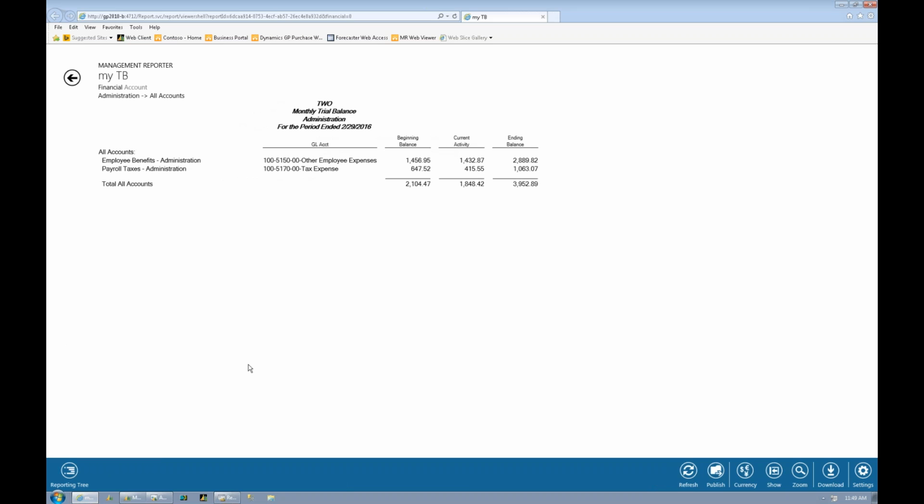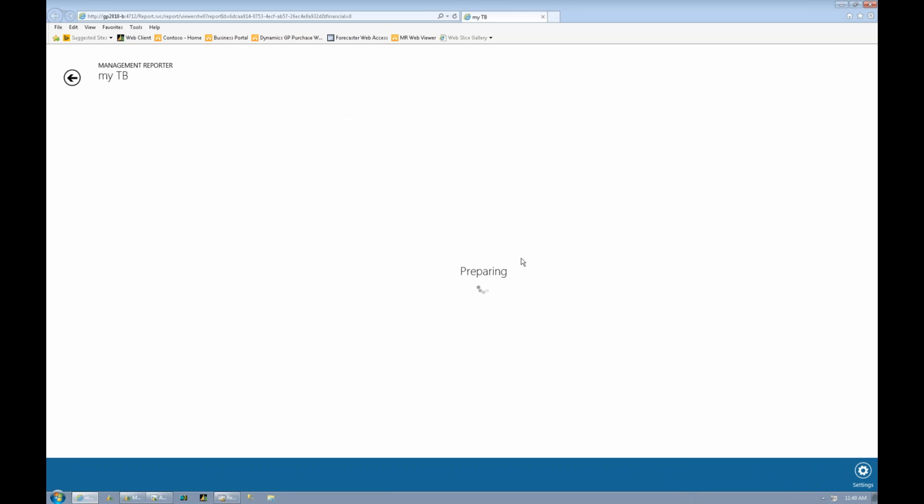And I wanted to show you that this is the web viewer. This is the replacement for the web port in FRX, and it has a lot of the same exact features if you're using the web port. I'm not sure if you would be; the web port has not been supported for some time. But this is the display where you'd select to publish. You can publish reports to SharePoint. You can select the currency display. So let's say I want to see Canadian dollars. I'm not going to really see much difference by selecting Canadian dollars.